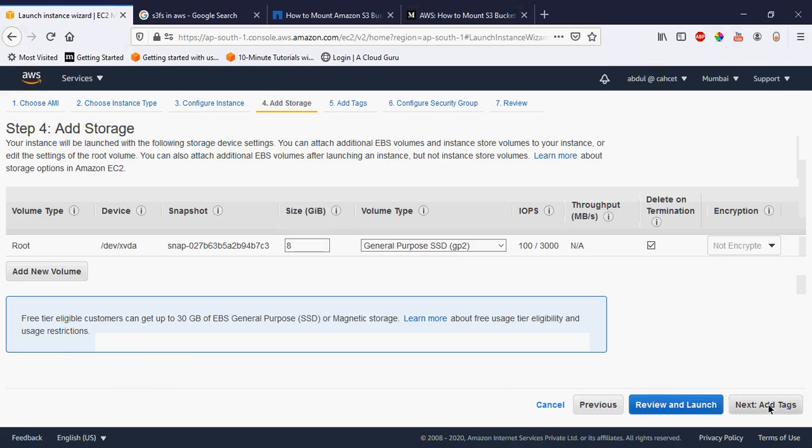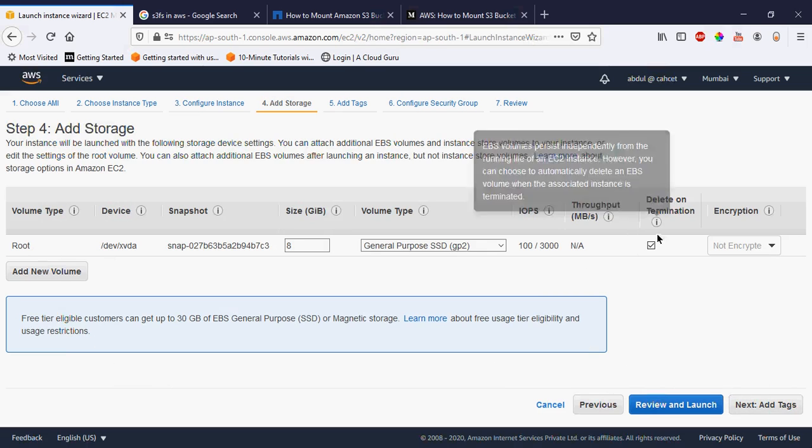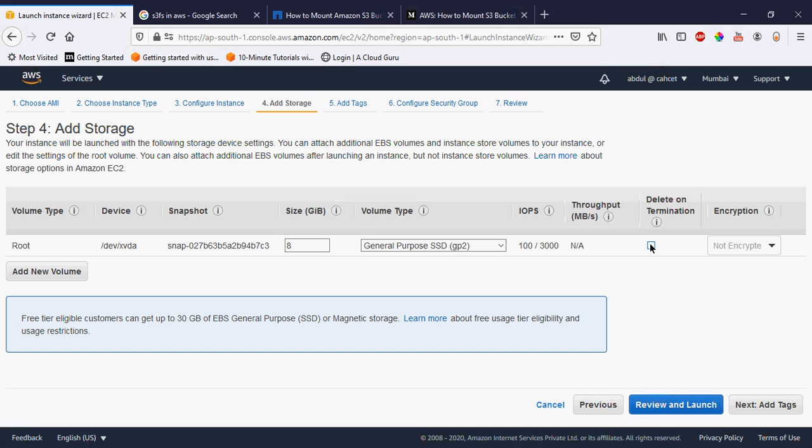Then I have to go to the next step, storage. In this case, you need to select this root volume here, and delete on termination should be unticked. Only then will it keep your SSD data intact on the storage.